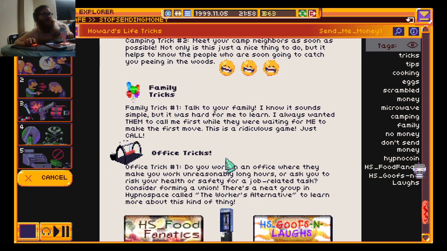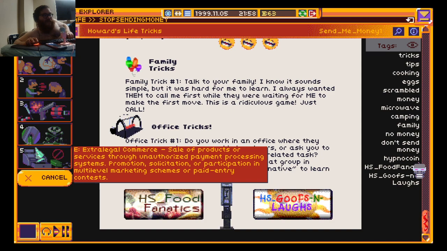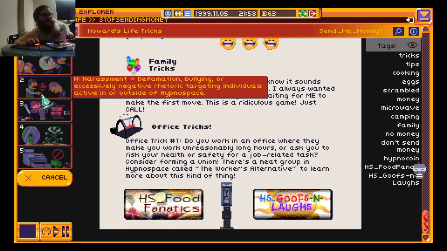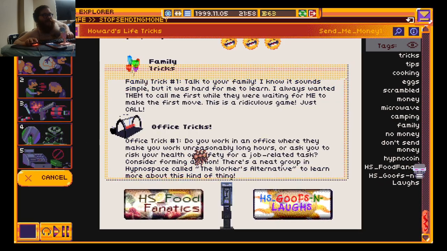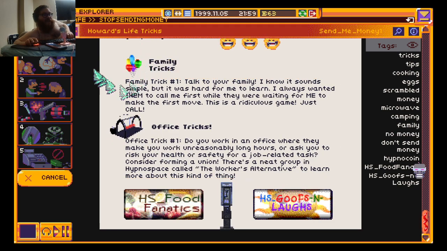Talk to your family? Okay, I refuse. Office tricks. Will they make you work long hours or ask you a job-related task? Consider a union. That is, that's also bad. I should probably be doing my job.